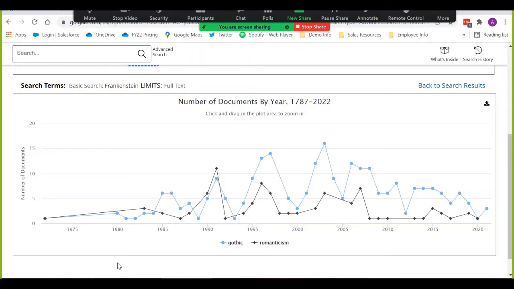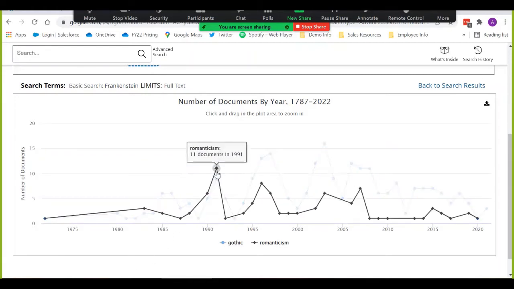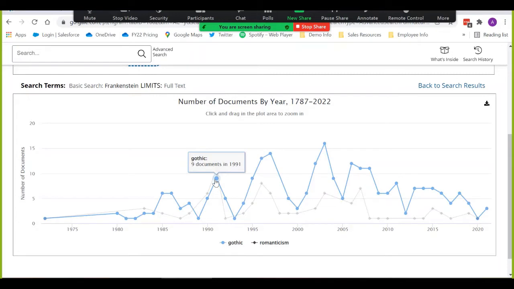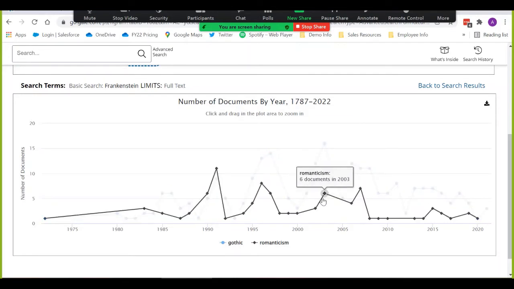where to go, you might look at something like this and think, oh, these 2 words are mentioned quite a lot in 1991. It's a similar peak. Why might that be? And you can start questioning the data and using it as a starting point to ask questions around why something is so popular in that particular year. Here, there's quite a big spike in Gothic, but not as much in Romanticism. Maybe you want to click into that and find out why.